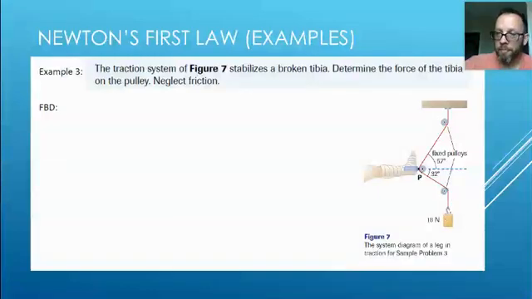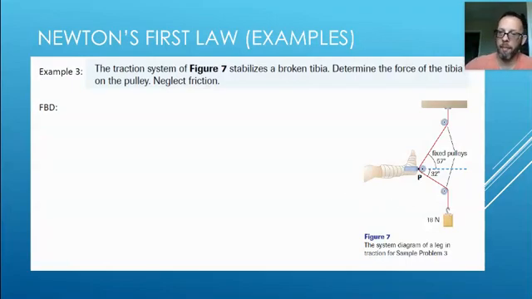Some things to note: this tension, and you guys will learn this in your grade 11 course, is the same string in this entire pulley system. And that means the tension in that string is the same all the way through the string, everywhere. So the tension where it's at the mass, the tension pulling away from the pulley in the downward direction, in the upward direction, the tension is always going to be the same.